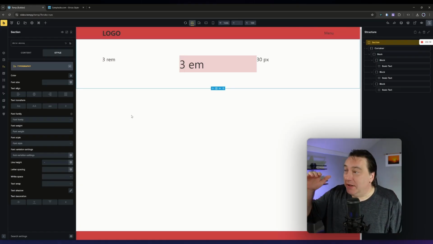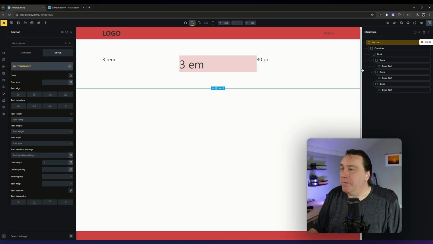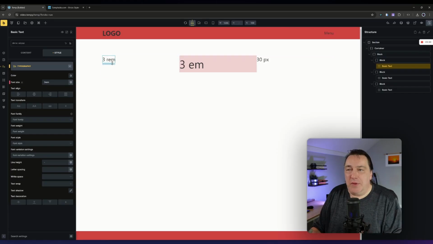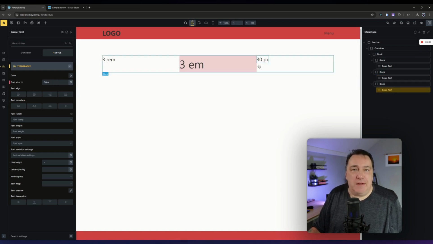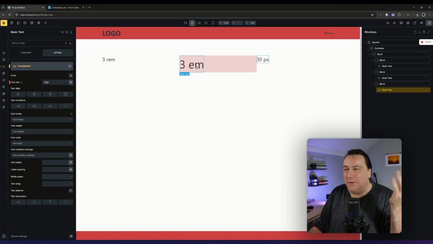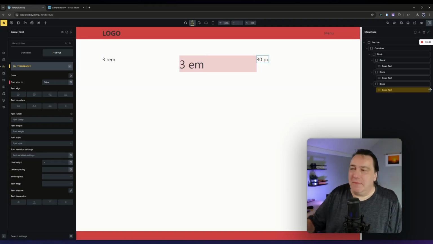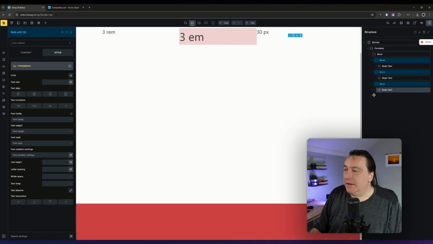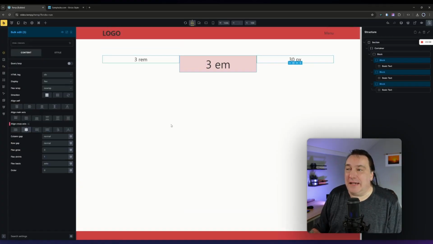I love this because watch what I'm able to do. Okay, so I've got these three boxes. They've all just got text in them, and the text that is written is what they're set at. So this here is 3rem, this here is 3em, and this here is 30 pixels. But I wanted to center these three, and I was like, I'm not going to make a class, blah, blah, blah. Check this out. I click one of the boxes, I hold down Control, I click the other two boxes so that they're all selected. I go and center align them.